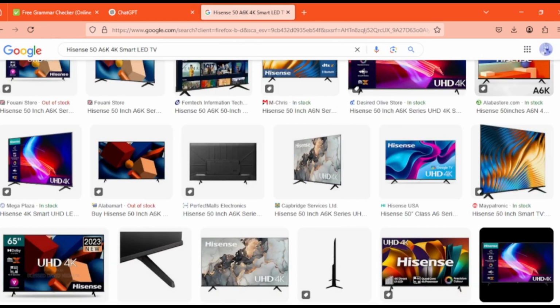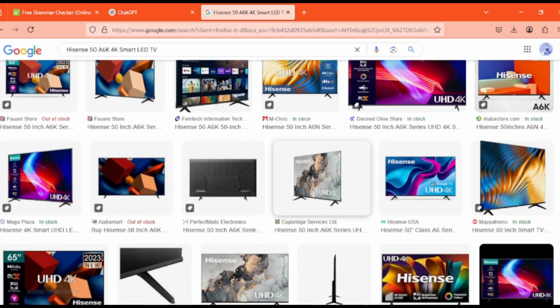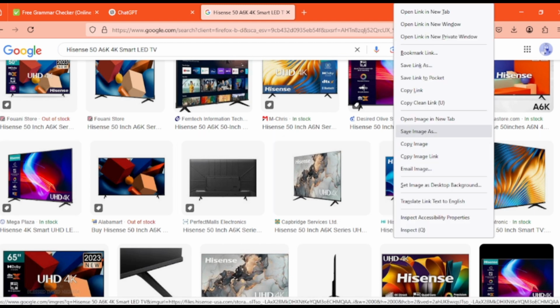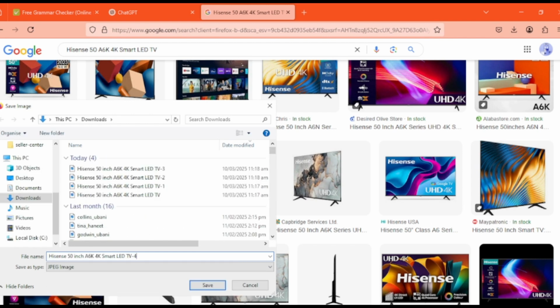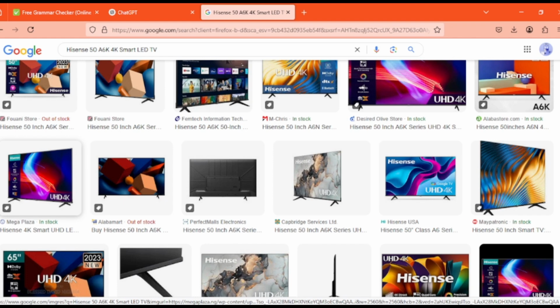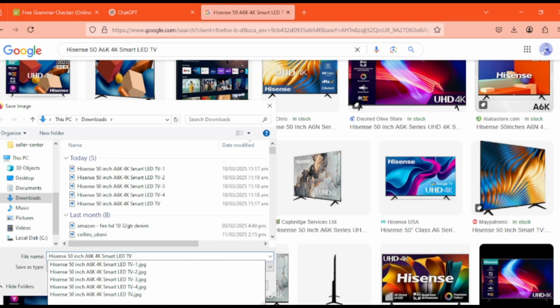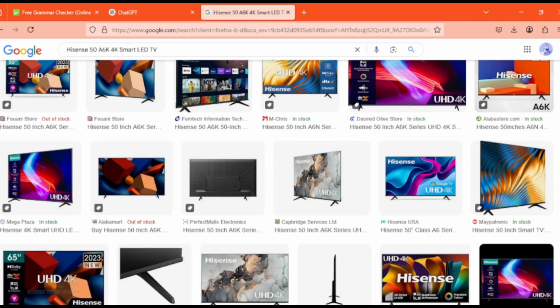And let's go down and look for more. And I think yeah, these three will just do. All right, so let's grab this. And the minimum number of images to upload for a product is 6. So you must have a minimum of 6 images to have your product page approved.